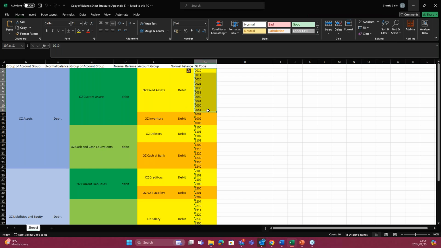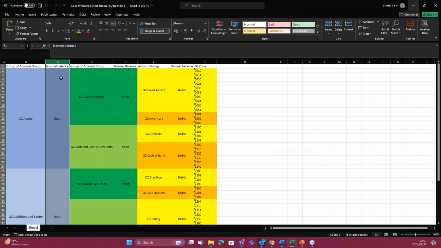So you can see all these GL accounts fit into fixed assets, which is going to be our next level of our hierarchy. Then fixed assets and inventory will go into current assets. So if we just follow the hierarchy level, it will go to fixed assets, and then you can see that current assets consist of fixed assets and inventory, and then assets just contains current assets and cash equivalents. So very good example of how to build your hierarchy first in Excel, and then follow this when creating your account groups and group of account groups in Intacct.